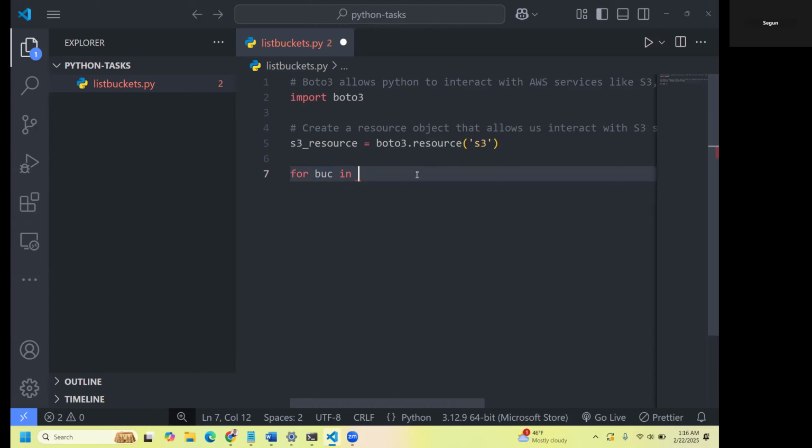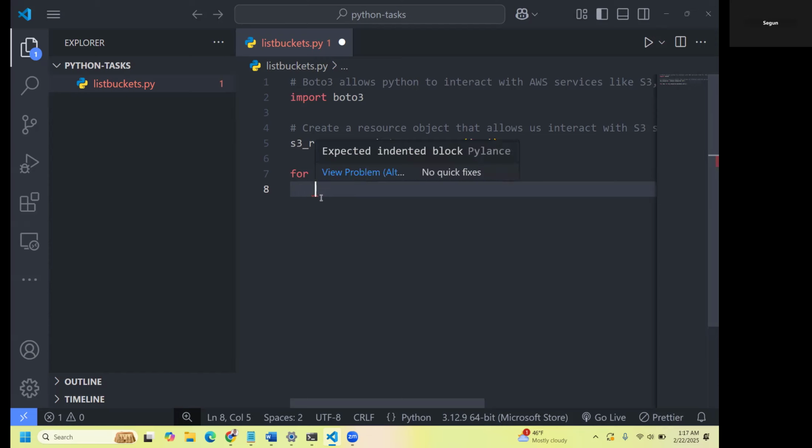For b in s3_resource.buckets.all(), then colon, and I'll hit enter.